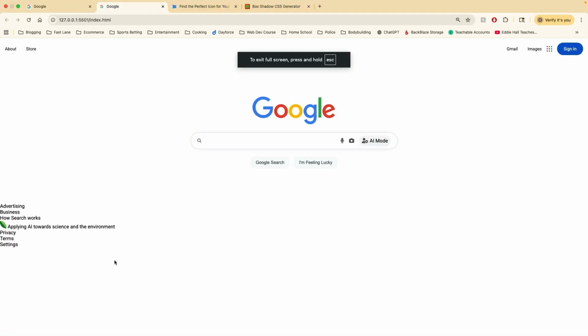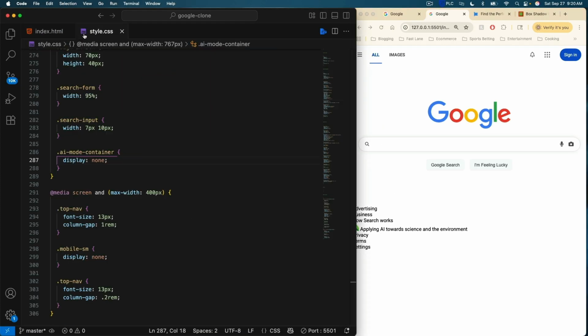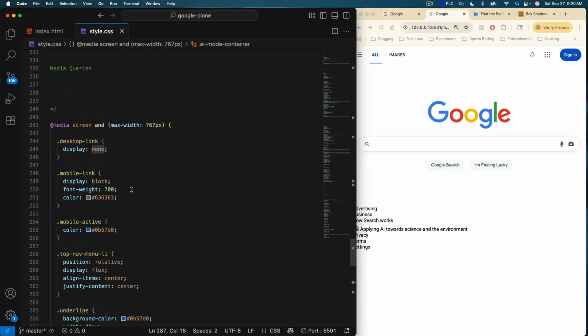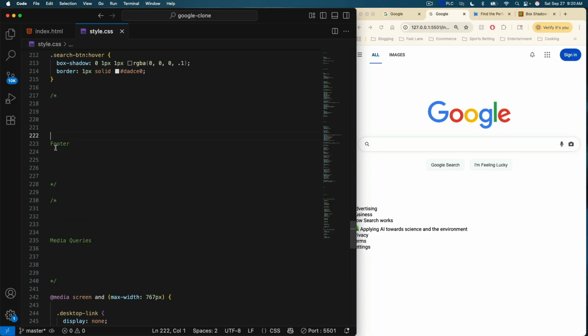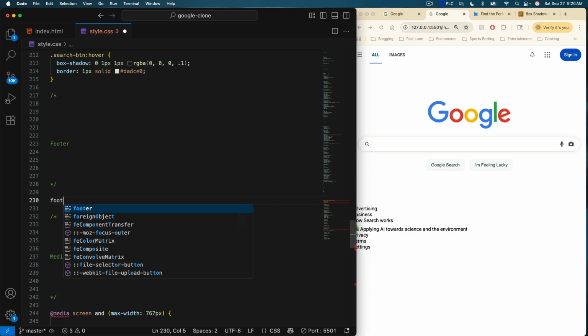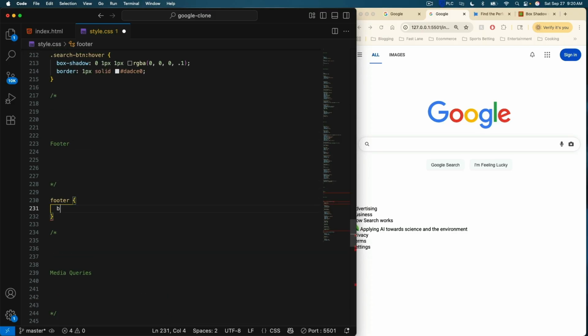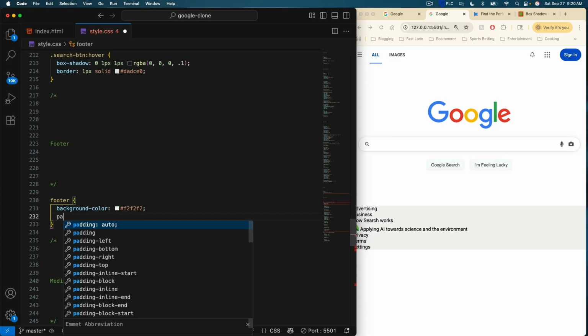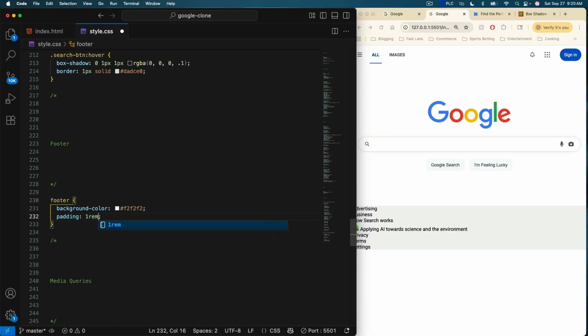Now we just got to style these menus up and all that good stuff. So first things first, let's go to the footer area and put our footer styles in. Right below our footer comment that we already made, we'll say footer, and we're going to say background color, hashtag F2F2F2. And then we're going to give it some padding. We're going to say 1 rem top and bottom, 0 rem left and right.